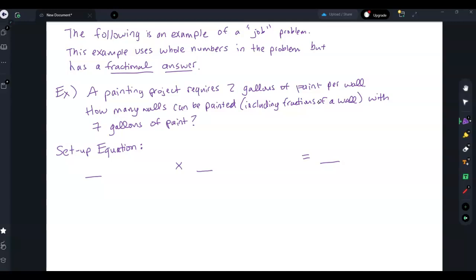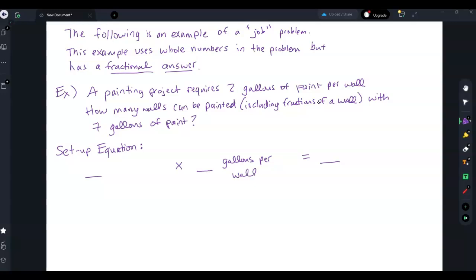And so I like to start with the second number in my problem. So I've got one number times another equals some answer. So I'm going to start with what I'm multiplying by here, the second number. And I know that both units are going to go on that number. So in this case, since my units are gallons and walls, this either has to be gallons per wall or walls per gallon. And so then it's just a matter of asking yourself what makes the most sense. In this case, it makes the most sense that I would know or find how many gallons it takes per wall. So gallons per wall makes the most sense.